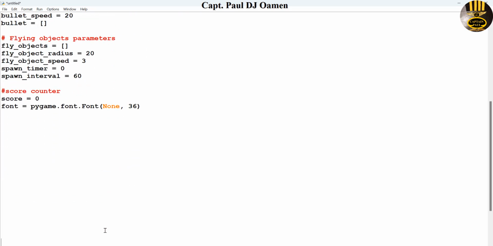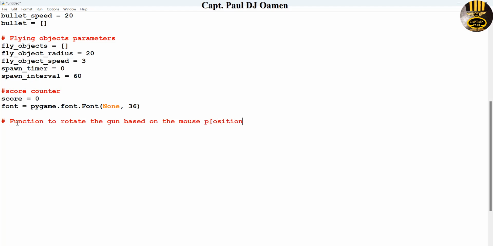for the score recorder. Then the next is to actually create a function to rotate the gun based on the mouse position. So let's enter that in there so that you guys know. That's a function to rotate the gun base on the mouse position.